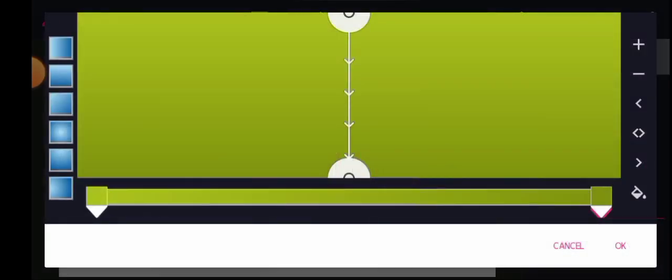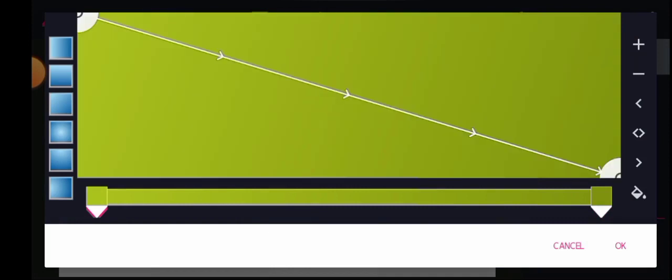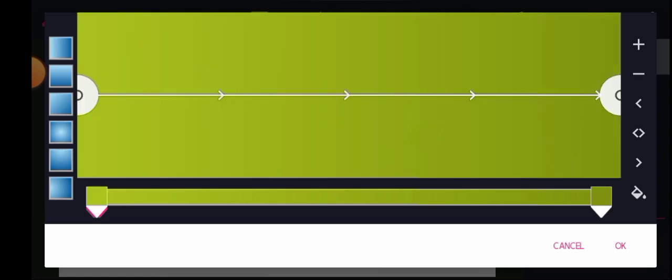So for the gradient, the gradient arrangement we are going to be using should be diagonal, like I've explained before. Okay, let me just use our arrow for that.